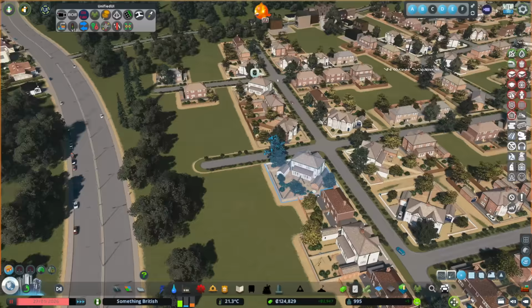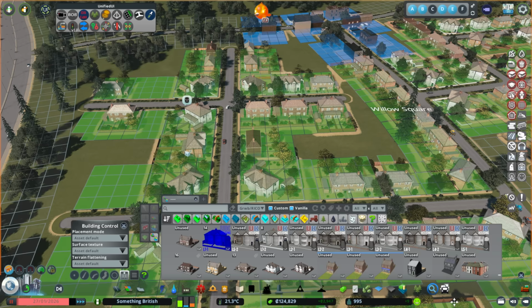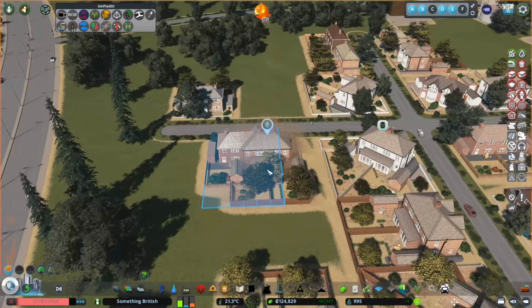Oh, we've got this little space at the end of the close here. What should we put on there? Let's grab these with the slightly larger gardens. Like that and like that. And then we'll leave a little bit of space down there. And I'm going to pop another one there. And we're going to move this one over a bit.